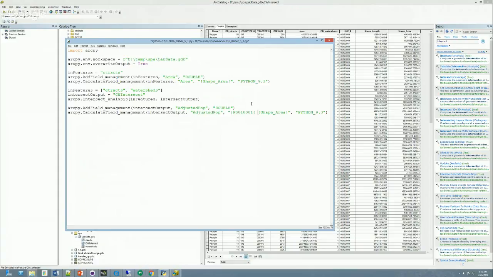Oh, that should be an exclamation point, I made it a pipe. Okay. Times, I'm going to put this in parentheses, it needs to be the shape area divided by the area. Oh, and that needs to be in exclamation points because it's the name of a field. Okay. So what this is going to do is go down and first create this new adjusted pop field, and then it's going to put the values of this field multiplied by this ratio into it. Okay. All right.